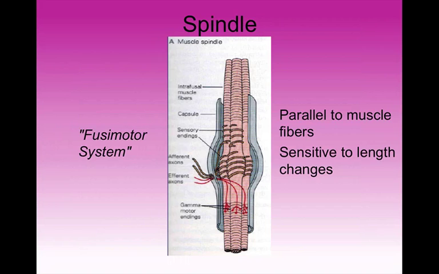And it could be said that gamma motor neurons are really the only things that our brain has to activate in order to get our muscles to move. Because if the gamma motor neurons stimulate those intrafusal muscle fibers to contract, the contractile unit of these fibers is on either end of this spindle, okay, on either end of this bag. So by contracting, they actually stretch out the bag in between the two of them. So if both ends contract, the bag stretches out. When the bag stretches out, it lengthens.